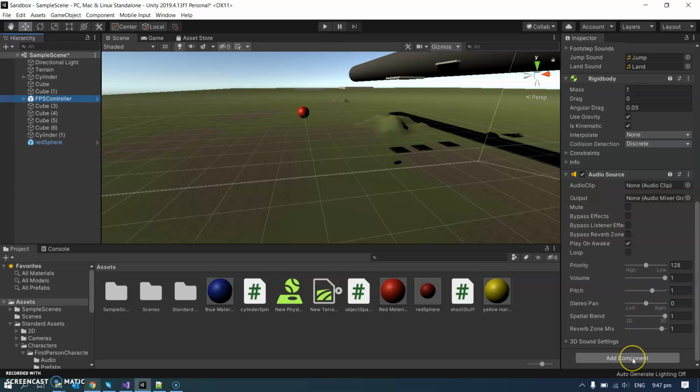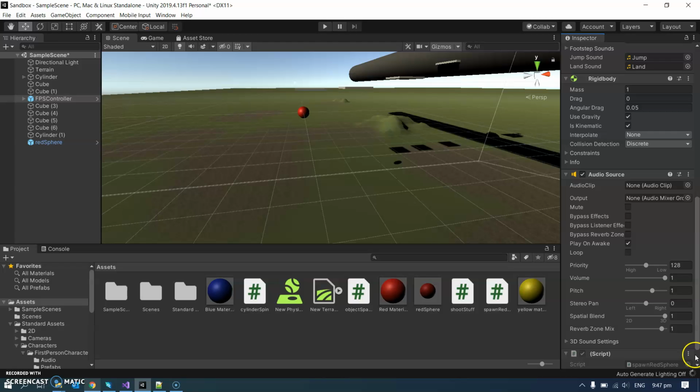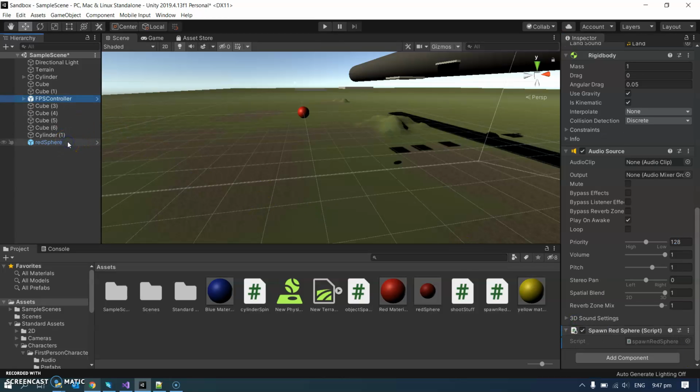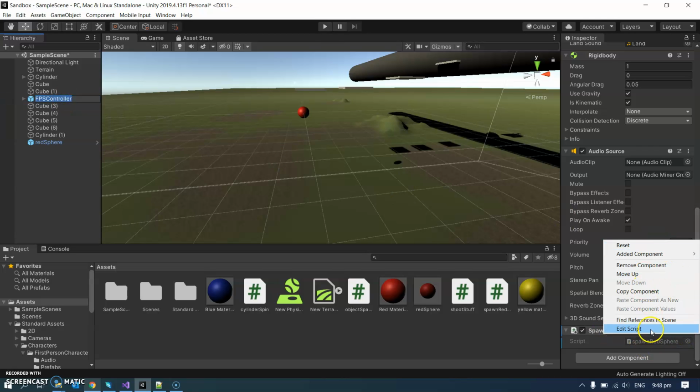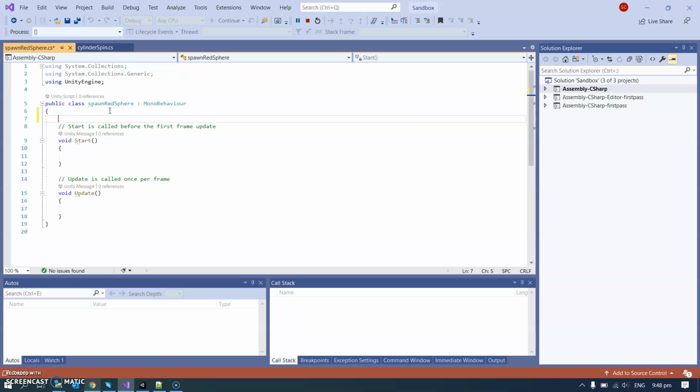So now I'm going to add a component which is a new script. So just scroll down, new script, and it's going to be spawn red sphere script or something. I don't know. Create and add, and we're going to go into edit script when it is thinking about it at the moment. Where am I? I'm here. FPS controller, spawn red sphere, and so you get confused sometimes because Unity is often lagging behind the scenes. So I wanted it to be able to, I want to be able to see that.